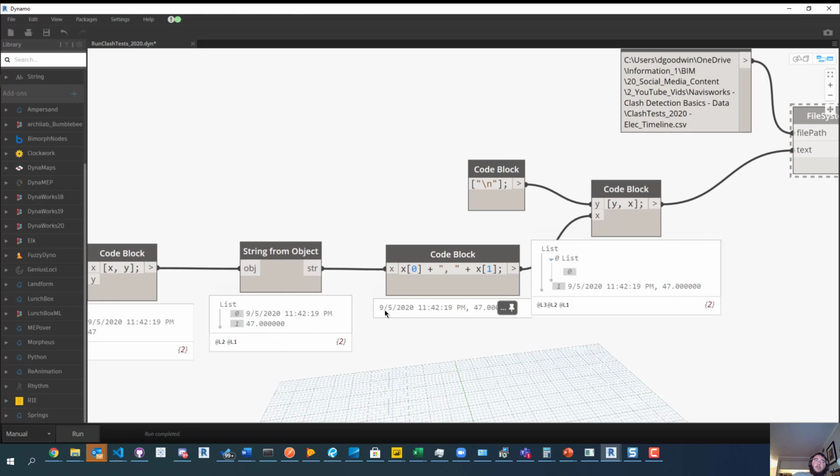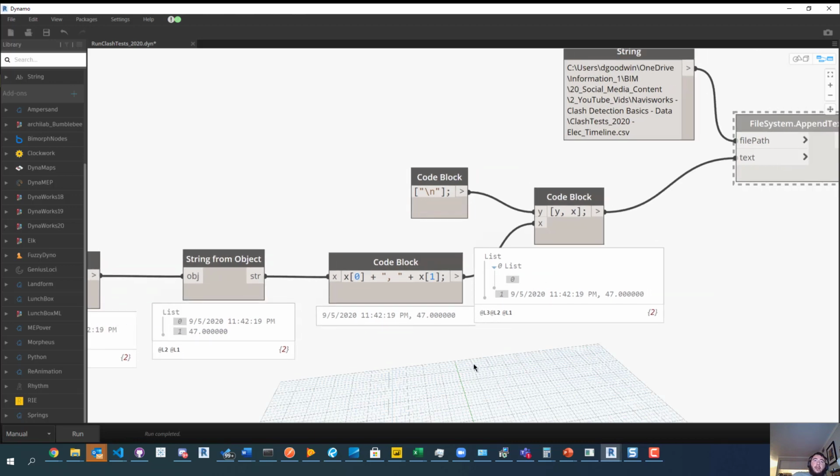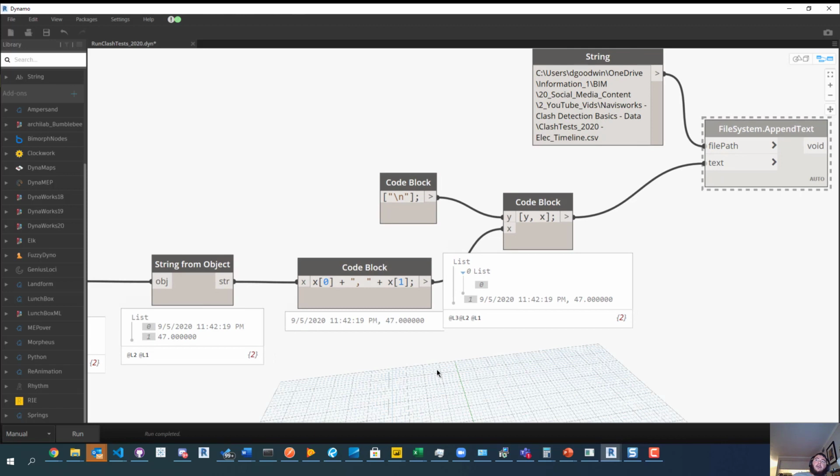So we get an output of date, comma, 47. We're doing this because of the CSV. It's a comma separated CSV, and this way these items will be in separate columns. So the first column will be the date, the second column will be the total clashes for electrical.